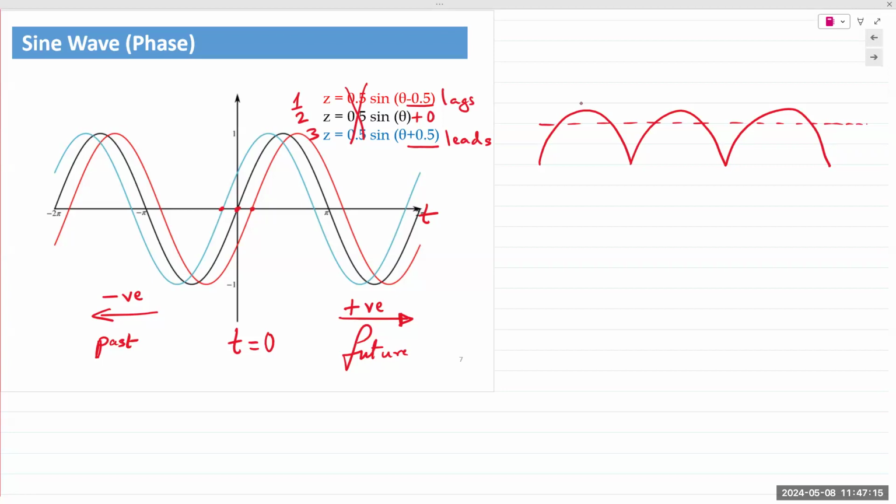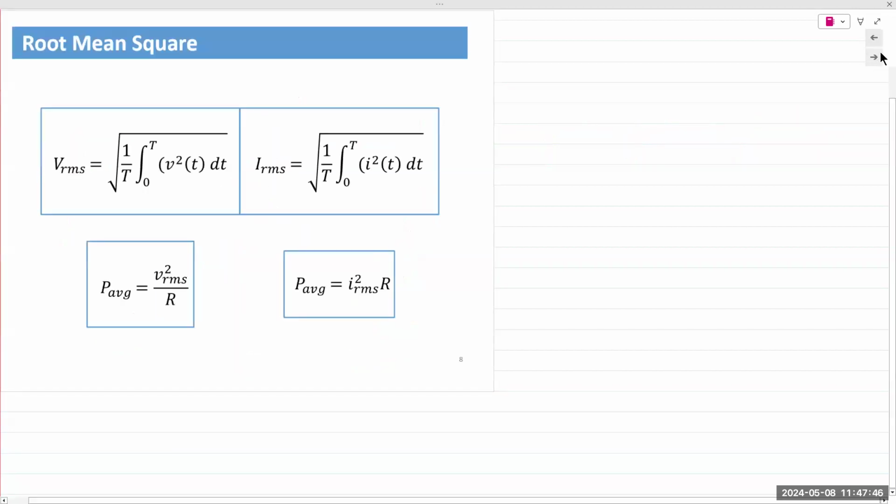That value came about like this. We couldn't take the average of the waveform. So the early researchers decided, instead of taking the average at first, we will take the square of that waveform first, then we will take the average. We won't take the average of the waveform, but the average of the square of the waveform. And now that we have the average, because we took the square as the first step, at the end we will take a square root. So they came up with a term known as root mean square. It literally is the square root of the average of the square of that waveform. And mean is, of course, just another synonym for average.